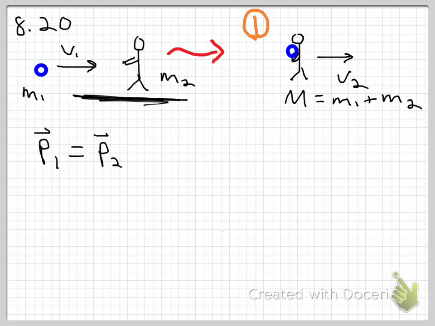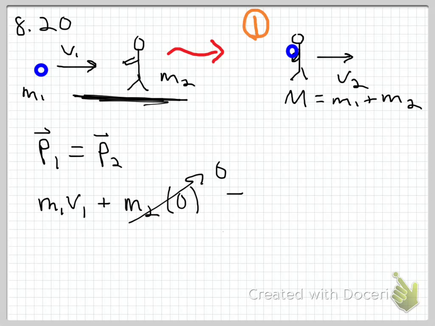So the total momentum beforehand, we've got to add the momentum of the baseball, so that's going to be m1 times v1, plus the momentum of you, which is going to be m2 times whatever your velocity was. But of course, you're starting out from rest, and so this is going to be a zero term here, and this whole component goes to zero. I'm just including it for clarity because in general you might have some initial velocity as the person, and so in general this term is not going to be zero. In this particular case it is, and that's all the momentum we have before you catch the ball.